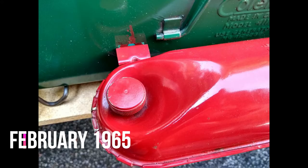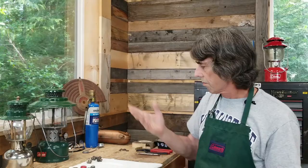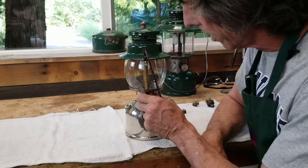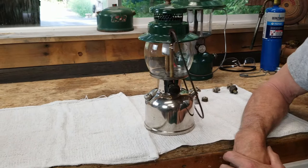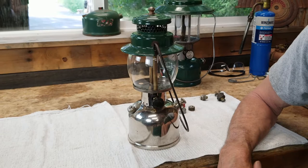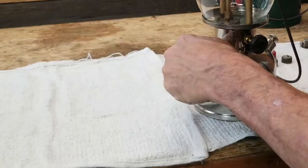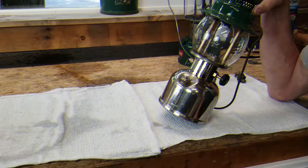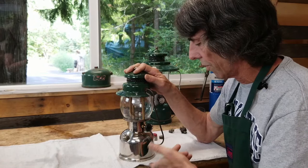Let me show you what I was talking about and what these things can do. This 242 lantern — I filled it all the way to the top with maximum pressure in it. So if I was to just innocently unscrew that cap, let's see what happens. Coleman was sued over that — they claim it shot 12 feet into a campfire and burned a little girl pretty badly. By the way, the lantern is full of water, not fuel — I didn't spray fuel everywhere.